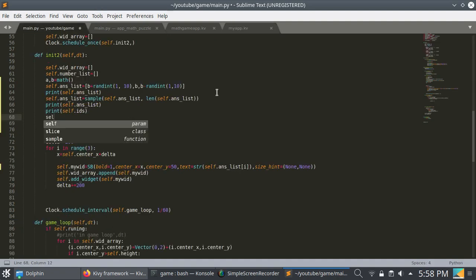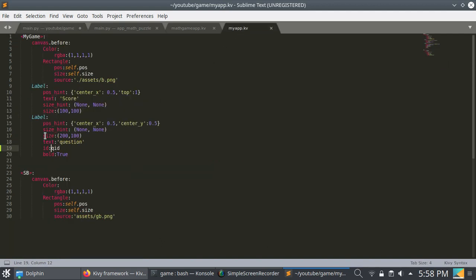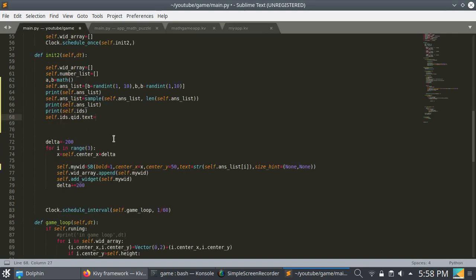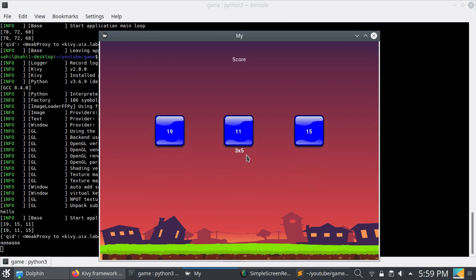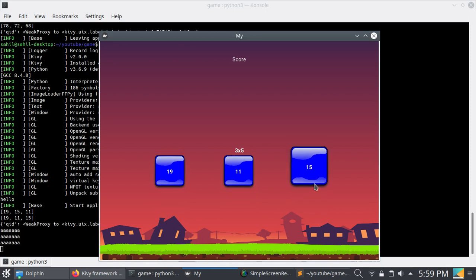Now self dot ids dot QID dot text. I'm just changing the text property of this label. So here the question was 3 cross 5, and 15 is the correct answer.